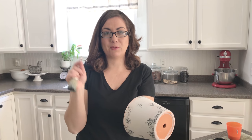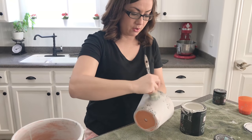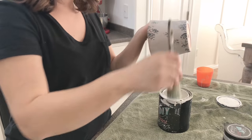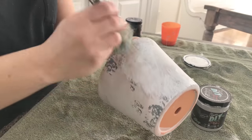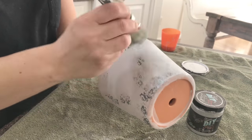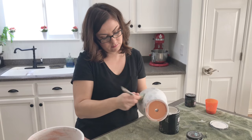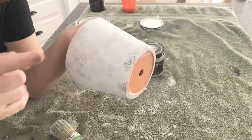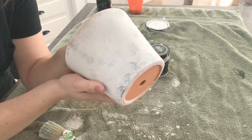I'm going to let that dry and then we'll go to our last painting step, and after that we'll seal them and fill them with flowers. The last step is DIY paint in White Swan. I'm getting most of the paint off my brush because we're going to dry brush. I'll just go back and forth all the way around, reapply the brush, get most of it off, then dry brush in a cross pattern. You could go whatever direction you want — I just like this because it gives a soft texture. So this is done: Gravel Road underneath as a gray wash, stippled Old School on top, then White Swan in a crosshatch dry brush pattern for good texture.